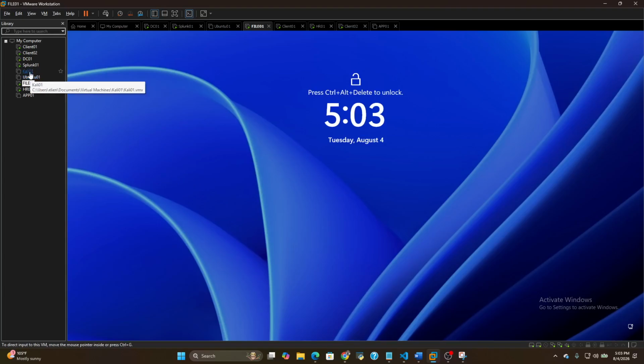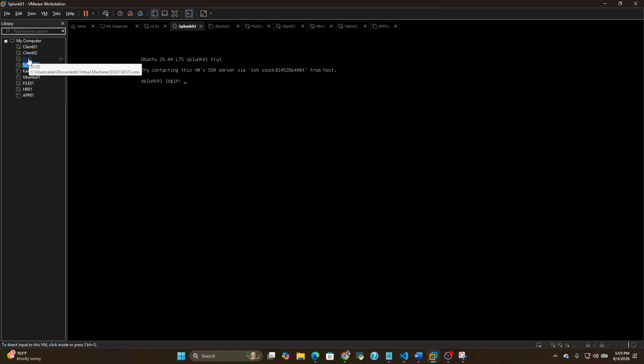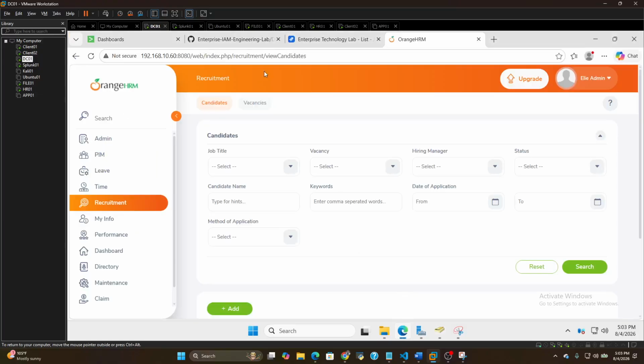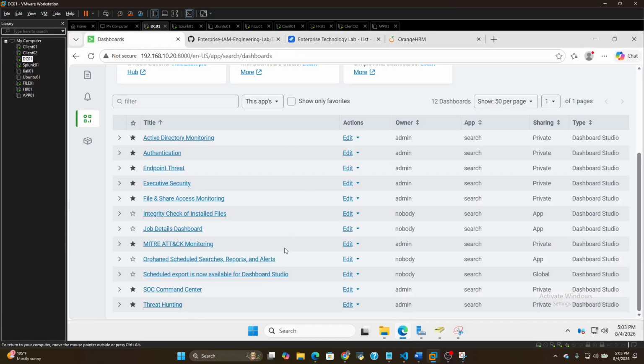Then Splunk, as I showed you earlier on, collects security events, PowerShell logs, and audit information for monitoring and investigations. And then all these point to each component of our system.